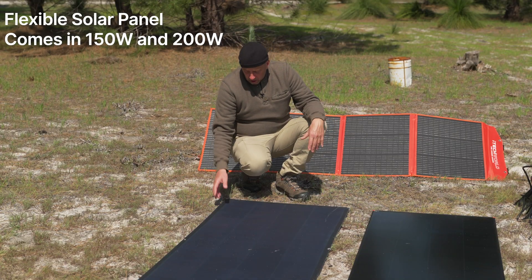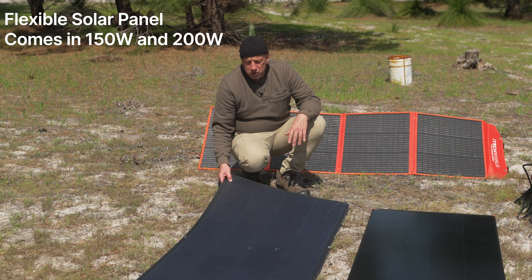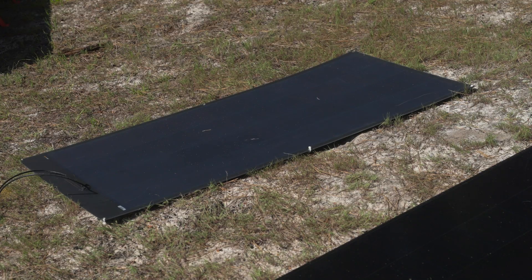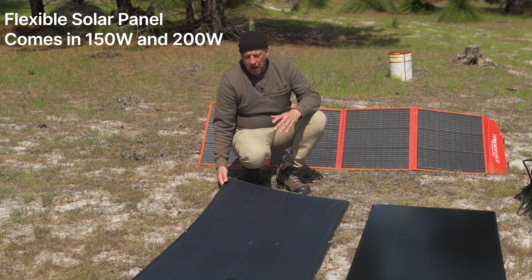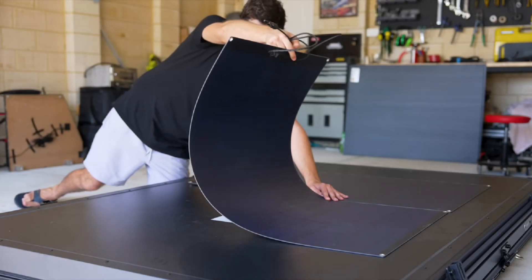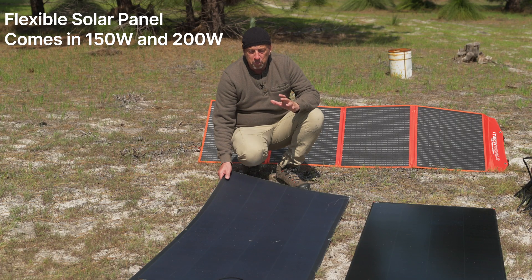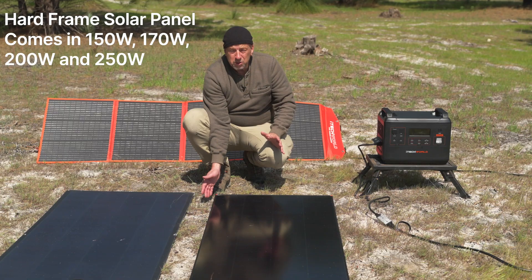The pros and cons on this flexible panel: it's got the Raptor optimised finish on it. It is flexible, which is also a pro and a con, which means that we do need to bond it to a surface. It's got limited tie-downs, so we need a solid surface underneath it. But the benefit of being flexible is we can bond it to a curved surface.